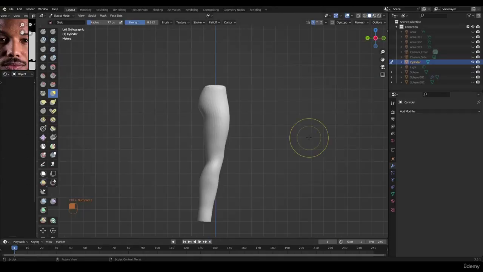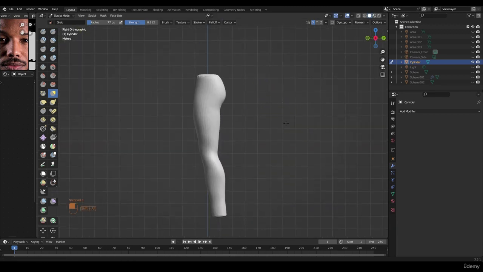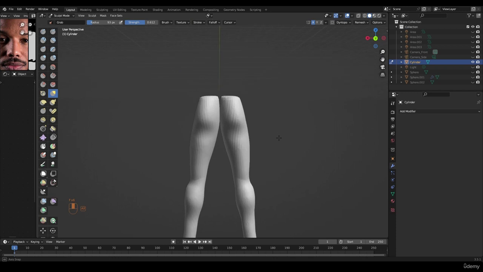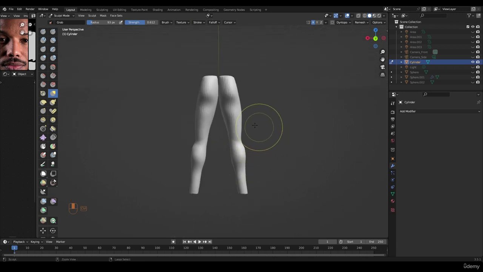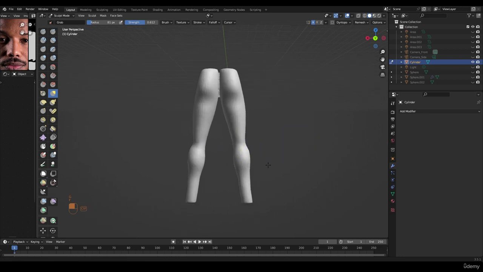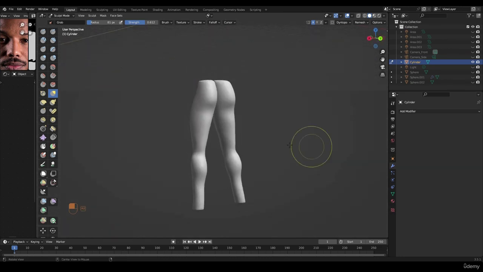Okay, and let's take a look. If you press Control 3, you could look in the left view. If you press 3 on your numpad, you're looking at the right view. Control 3, left view. Alright, so I'm gonna go ahead and kind of fix this a bit. There you go, and the knee maybe gonna come down a bit. And I'm gonna Control R to remesh this. Bring this down. Right now I'm really thinking about the basic forms.